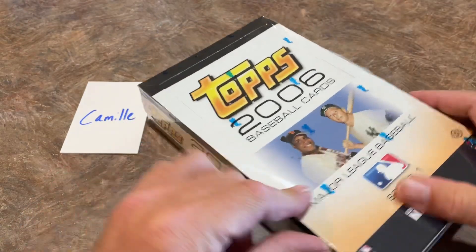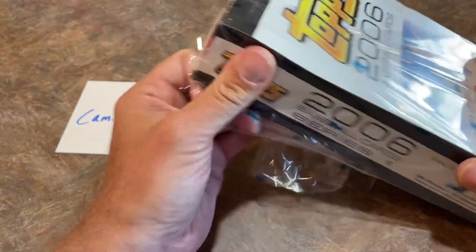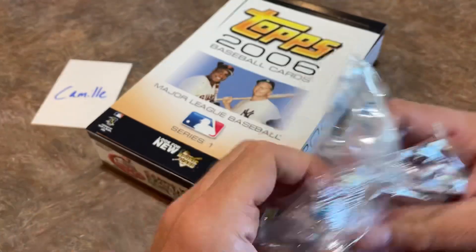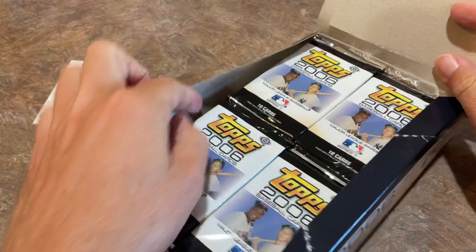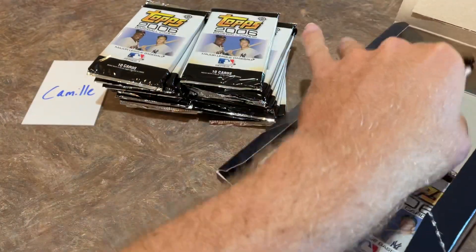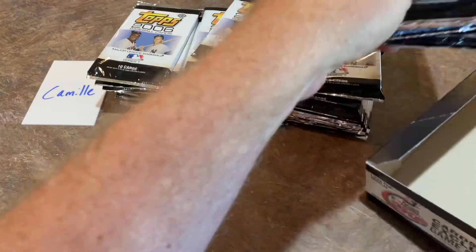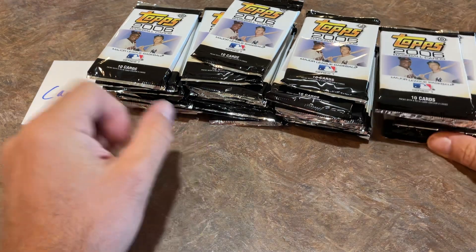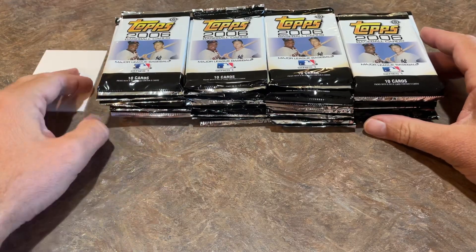There are 329 cards in Series 1 and 330 cards in Series 2 — so why the one-card difference? When I first saw that on the checklist, I thought that's probably because they still had number 7 retired. Card number 7, as you know, there were some years Topps just didn't include that card — kind of a shoutout to Mickey Mantle. But card number 7 is indeed in the checklist; Mickey Mantle is on the box along with Barry Bonds.